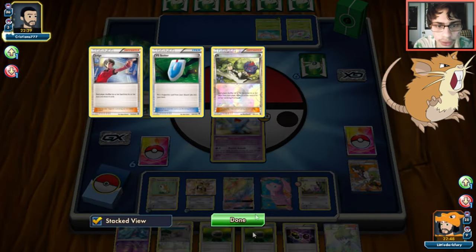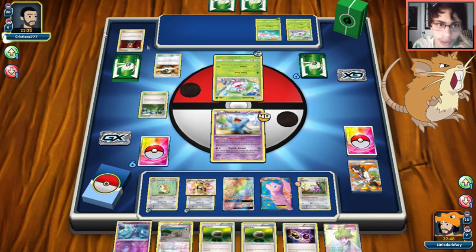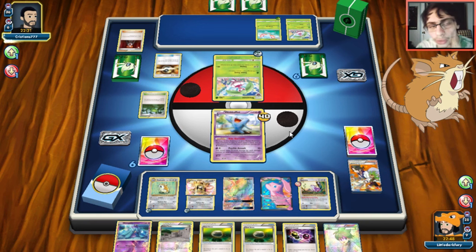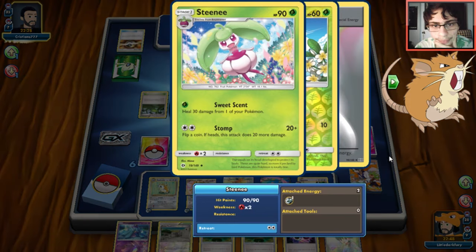Okay, so it looks like he's going probably for a Judge again, which is fine. It's Ultra Ball. Can you grab Tsareena? Ooh, he gets rid of Judge and Lysandre. Okay. Is he going to grab the Tsareena? Let's find out. He might play Decidueye. I know he's going for Bounce Sweet.